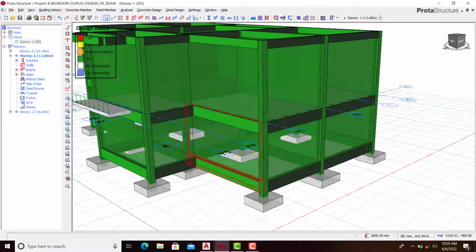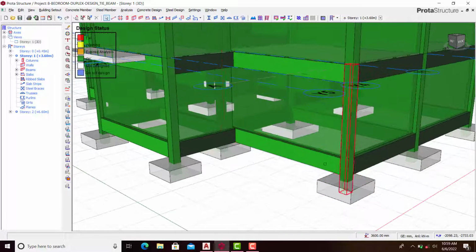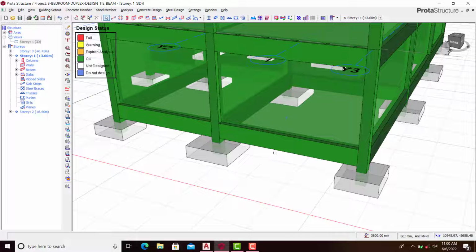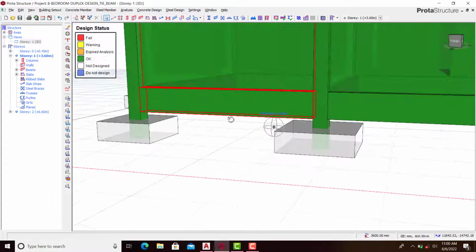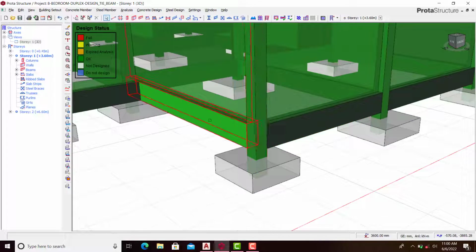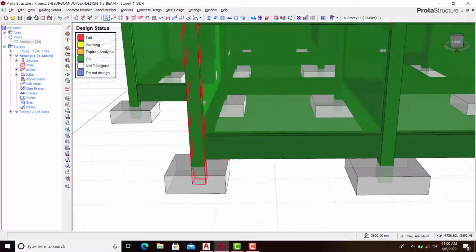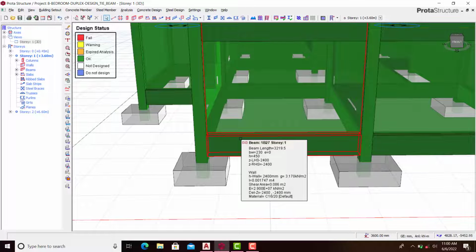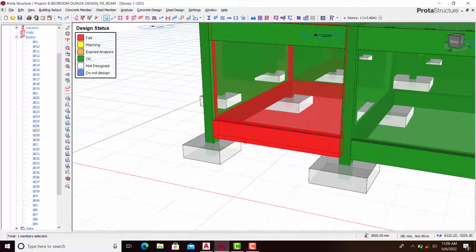If you use Prota very well, you can know that green means that your design has passed. But like I said before, even at that, we have to check this beam one by one to see the kind of reinforcement that Prota Structure software used to design this tie beam, if it is the kind of reinforcement that we want. Because you as an engineer must not depend on any design software at all. You must give it your own specification on the kind of reinforcement and the size of reinforcement that you want the design to give you in your detailing. So we have to click on the beam right now to start checking our tie beam reinforcement.